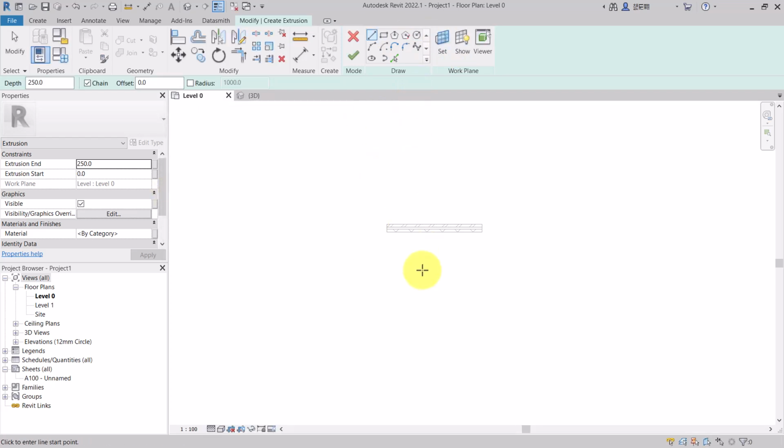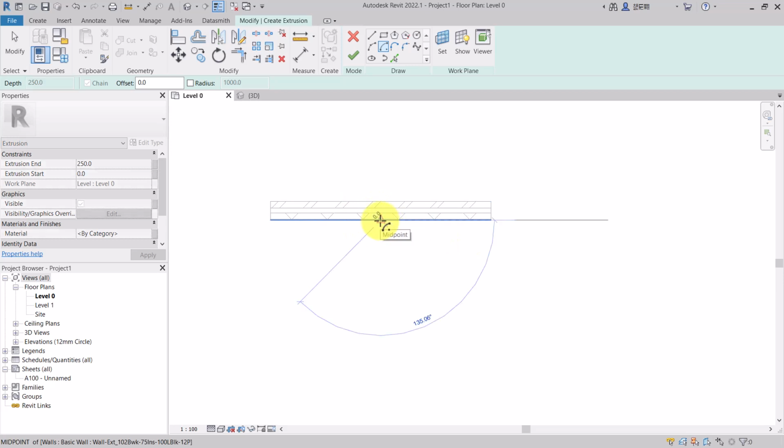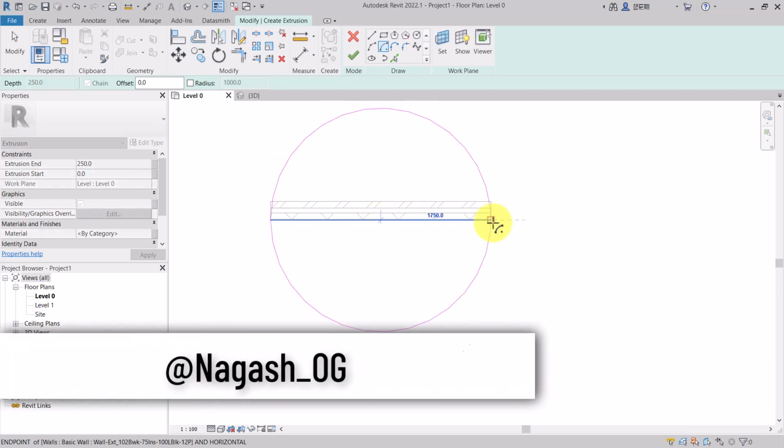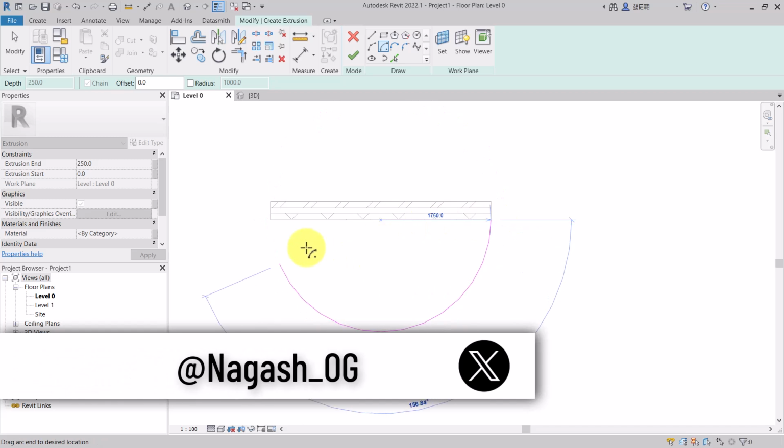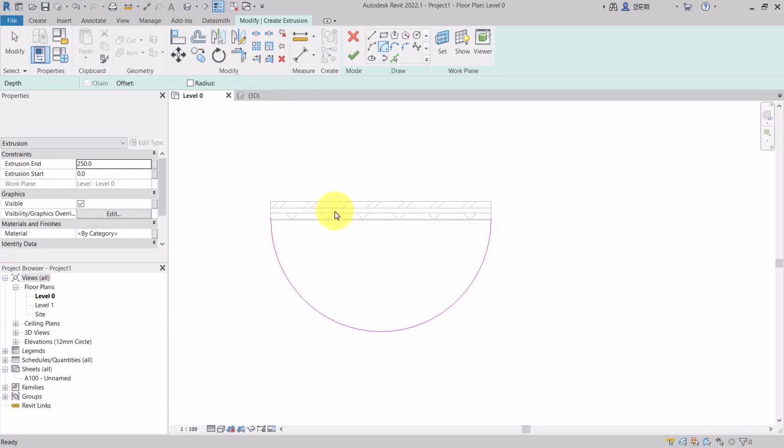So now we're going to model the base of our wine glass. I'm going to pick the center-ends arc. You can actually use whichever arc you're looking for. So I'm just going to first of all pick the center of the wall, pick the second end of this wall, and then just go over like this and get the other end. So now we have our base in place, the semicircle.